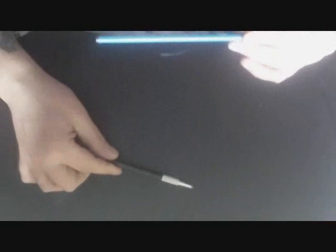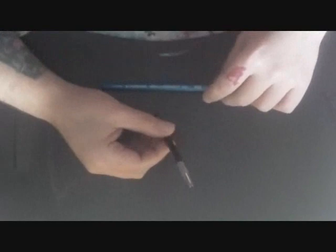This is the little holder that goes with it. And personally, I will use a 9H, which is really, really hard. We're going to go in there in just a second, but this is how I start most of my drawings. Then I'll go towards the cheaper all-day pencils, okay?